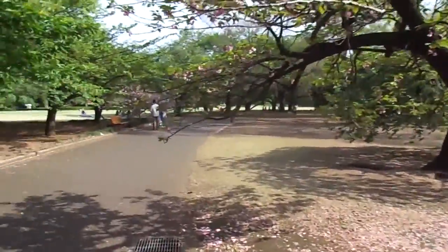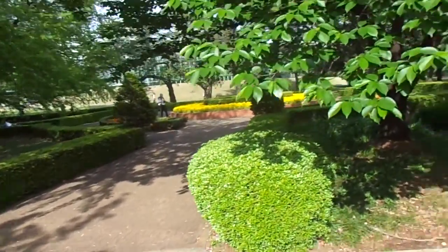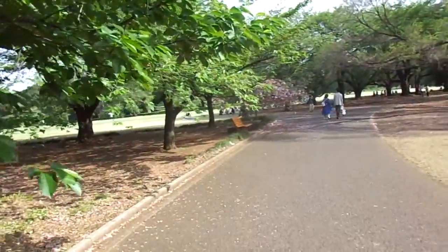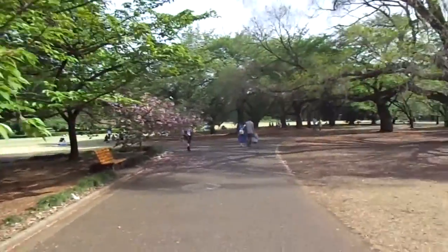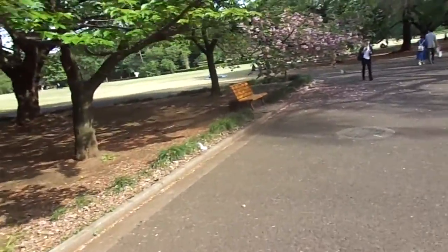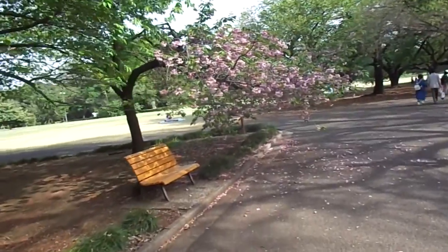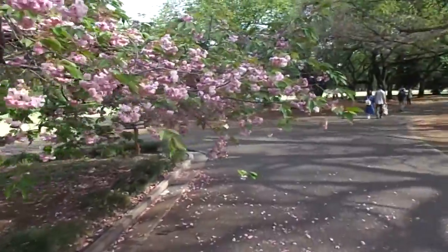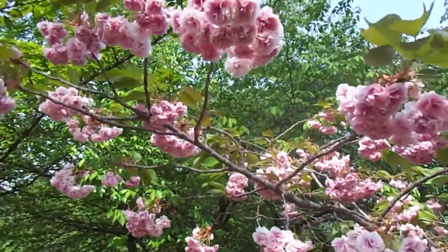There's one little one. But yeah, this is it. Some yellow stuff over there, and orange stuff, and pink stuff. Let's record this last one here. This couple was hogging it for themselves. I see you. It's like the one final sakura tree that's over a bench, and they were hogging it. Oh, they look nice, really up close.